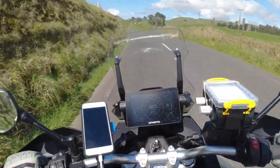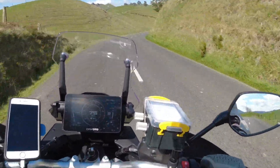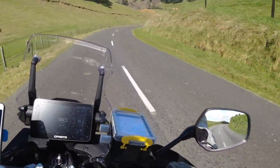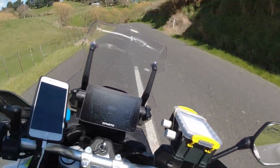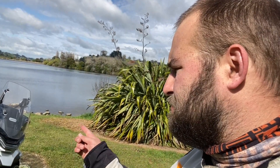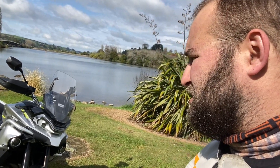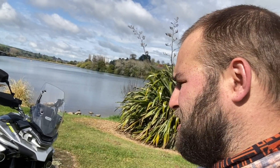We've got a sport mode and a rain mode. Rain mode really dulls things down — you end up with much reduced throttle sensitivity. The bike's also got an adjustable windscreen, as well as those plastic — I want to call them 'bike busters' but they're nowhere near as heavy duty — they're wind deflectors really.